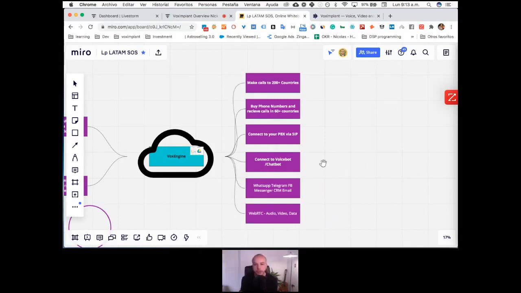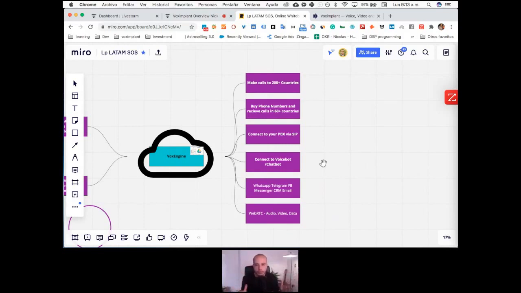definitions. Serverless means that we run in the cloud with no servers. Now, what is the cloud? The cloud is the internet. And to be able to live in the cloud without servers means that Voximplant is a platform that is able to exist as a decentralized platform in multiple data centers all over the world.